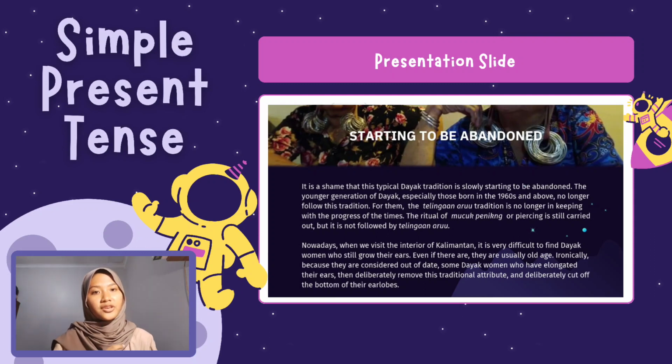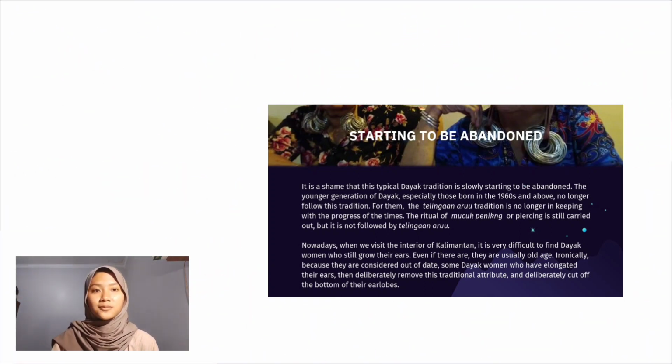Nowadays, when we visit the interior of Kalimantan, it is very difficult to find a woman who still grows her ears. Even if there are, they are usually of old age. Ironically, because they are considered out of date, some Dayak women who have elongated their ears then deliberately remove this traditional attribute and deliberately cut off the bottom of their earlobes.